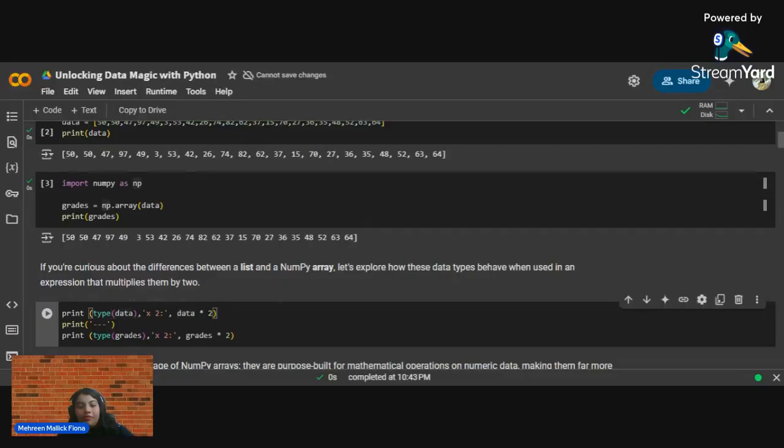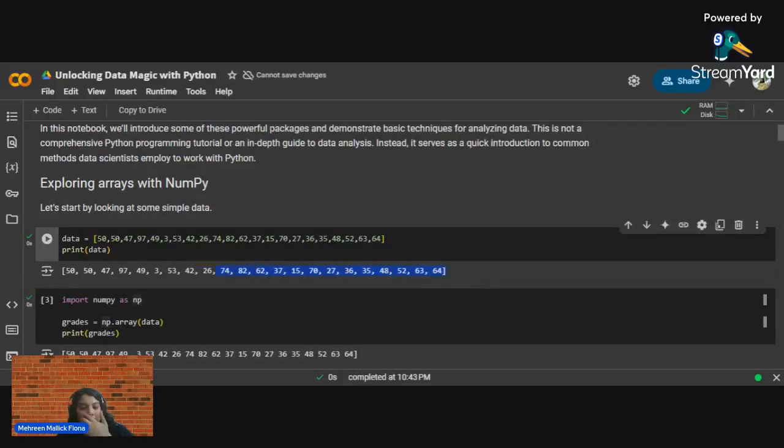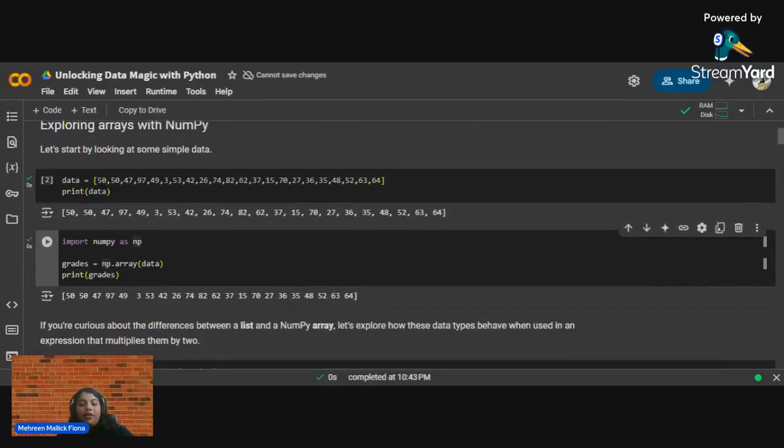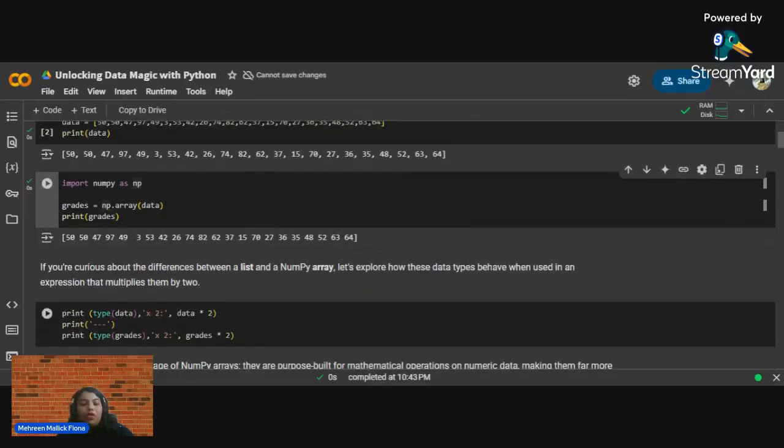You can see the data that I have passed, which is a list, and it is saying that the list has 22 items in between. I want to multiply all of these entries by 2. We'll see something interesting: what happens if I multiply a list by 2, and what happens in the case of an array if we multiply it by 2. Let's see what the difference is and if you can catch it as well.